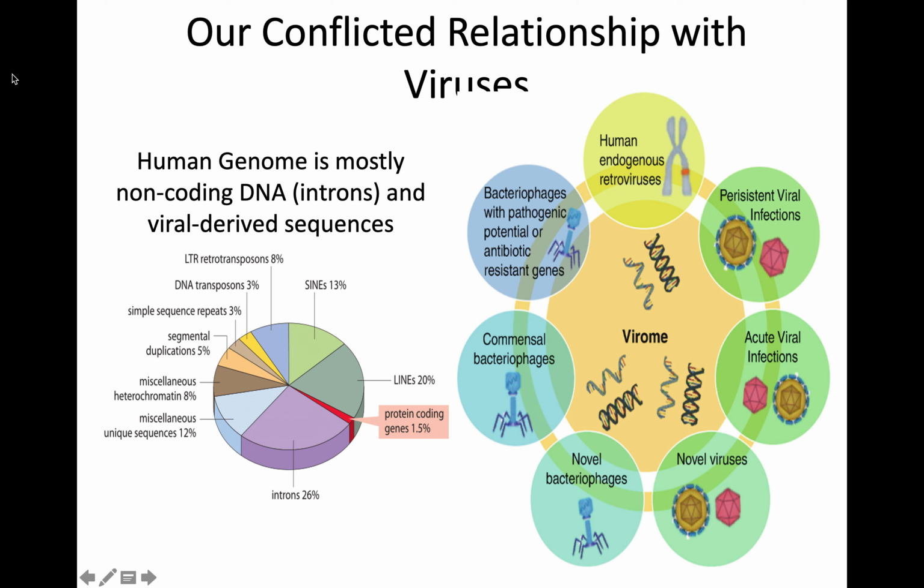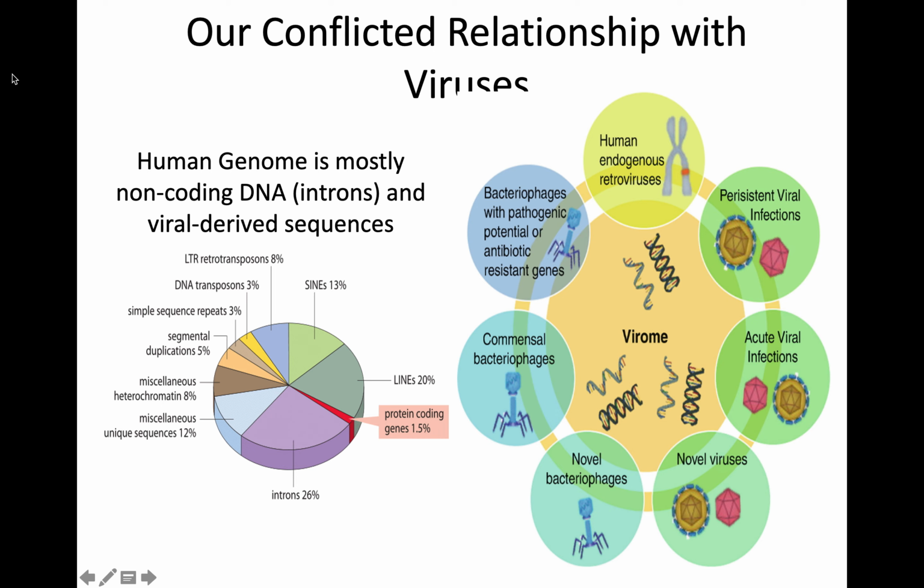Again, remember that our human genome mostly consists of non-coding DNA, the chromosomes, and also, like I said, some of these viral-derived DNA sequences. Even though they come from viruses, for the most part these sequences are non-functioning. They're just bits and pieces of that virus's genome. But it shows that over time, through evolution, we have acquired some of these viral sequences into our genome.